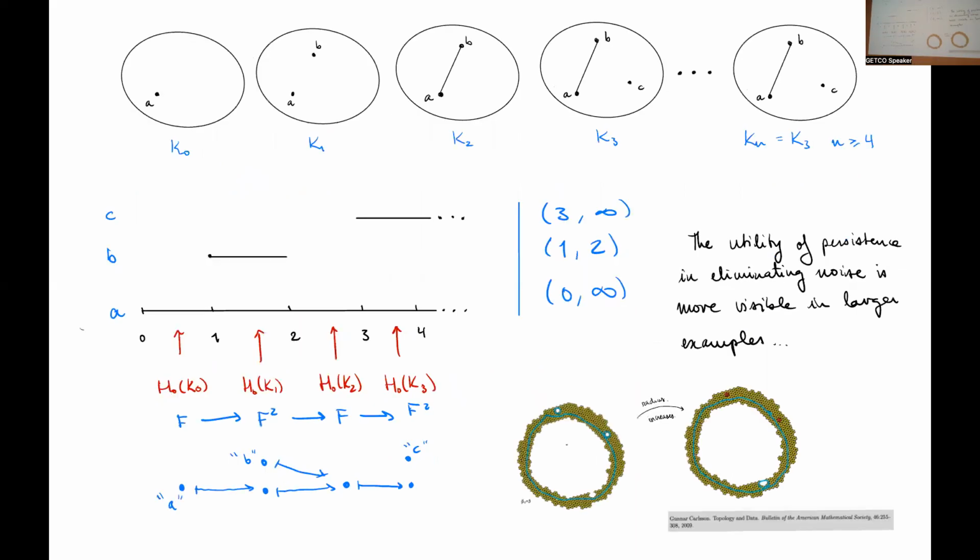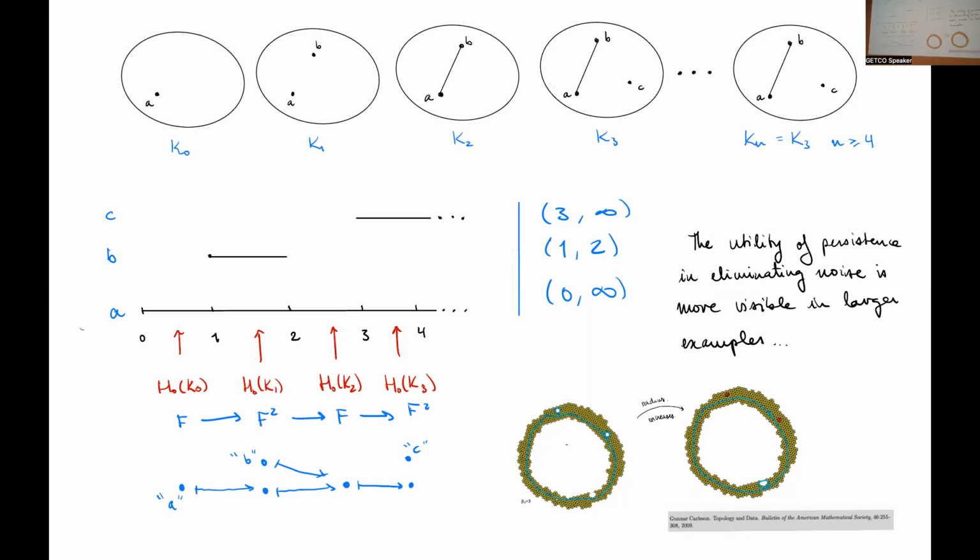So here's a very toy example where we've got a very simple sequence of simplicial complexes. We see first that we have one connected component over here. At level 1, we have the birth of another connected component. It dies because we connect them. A third one appears because we've added this point C. And that one persists until infinity if we extend this finite sequence by just the identity every time.